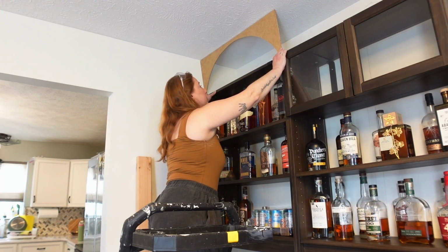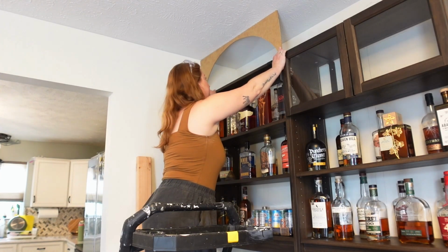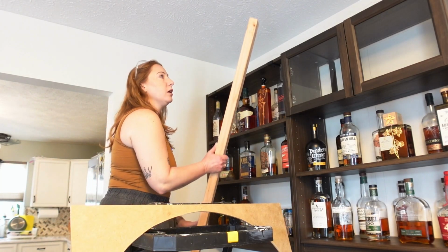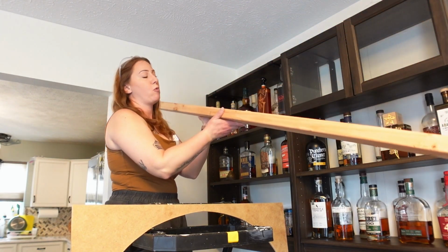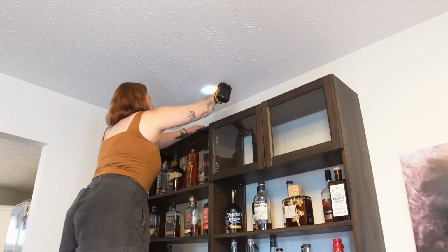In order for me to attach this to the very top here, I'm gonna need to put some sort of support behind it on the ceiling, and then I can attach this MDF to that support. So what I'm gonna use there is a 2x4, and I'm just gonna secure this straight up into the ceiling, and then I will have that ledge right here that I can then just, you know, brad nail or something this MDF archway to.